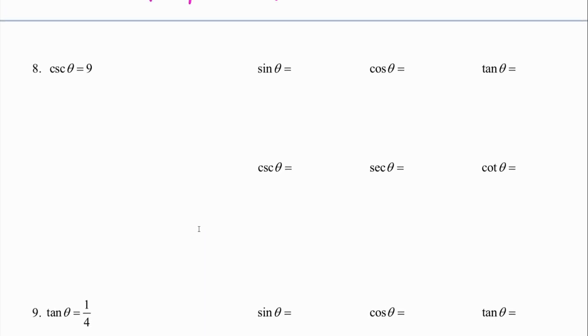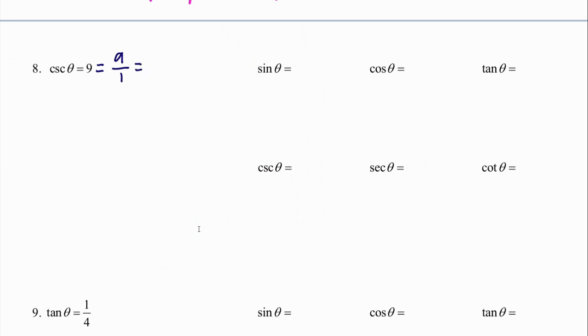Alrighty. So the next one we're given is cosecant. So cosecant is the opposite of sine. So sine we know is the opposite over the hypotenuse. So cosecant is going to be the hypotenuse over the opposite. But you may be looking at this and be going, but that's not a fraction. We kind of have to force a fraction here. So we would say, okay, this is technically speaking 9 over 1. And so we do have to force a fraction.